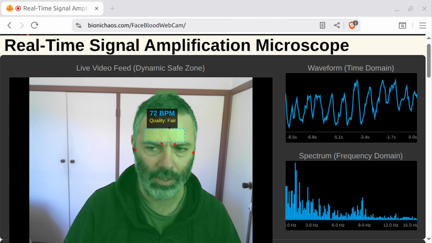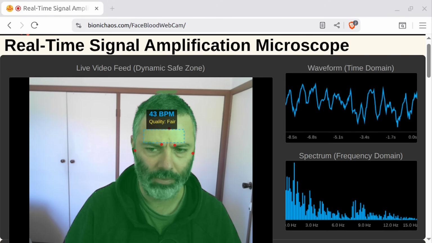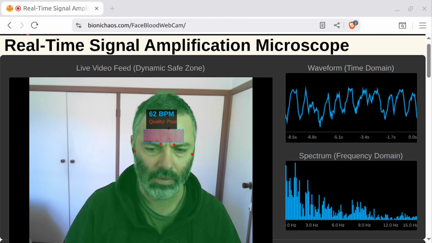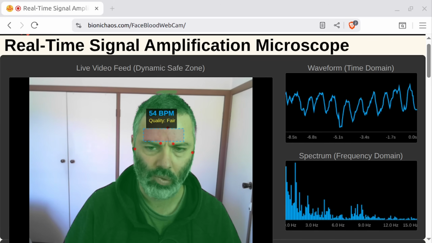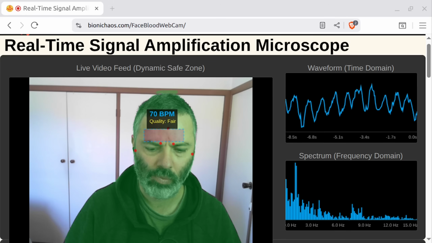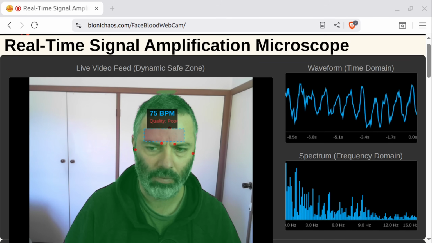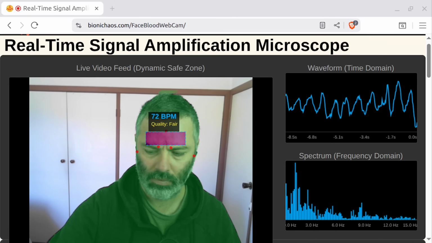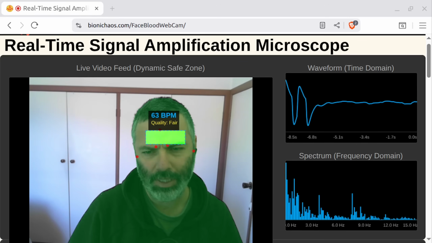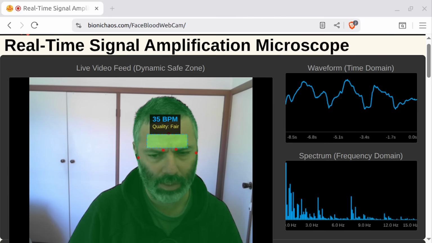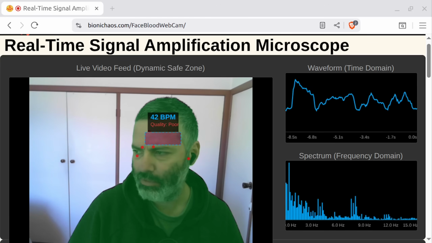The signal quality is actually good, judging by the waveform. And we are locking in on the spectrum at some stages on the frequency. The quality in the video footage appears to fluctuate between fair and poor, but you're right, the waveform and spectrum graphs sometimes show a clear signal. How about now? It is currently listed as fair. The waveform does look more regular now. It is working. I don't know, the quality indicator is a bit too harsh, I believe.